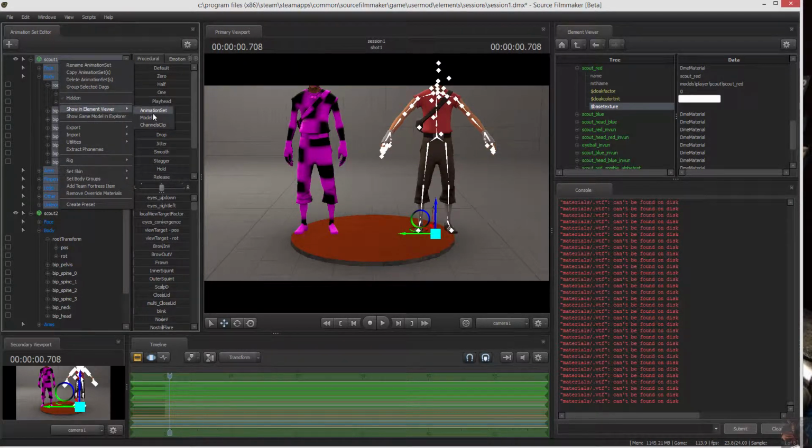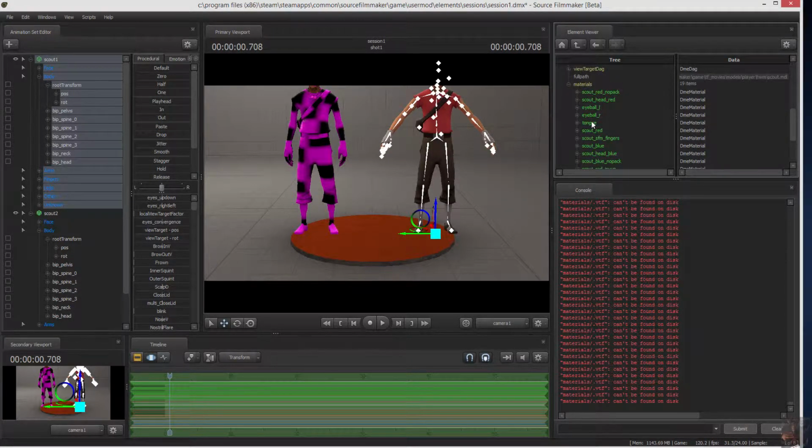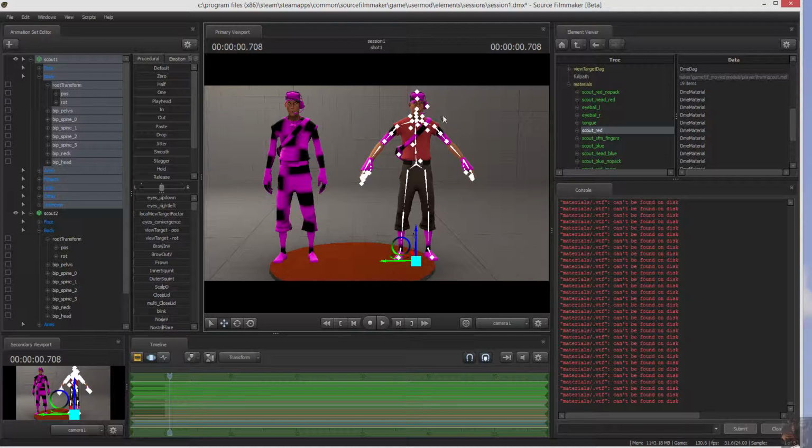Send him into the element viewer. Let's go red. There's his black and purple. Now we know that the program can find the VMTs because they're a bright black and purple. They're not dull. So we know that the VMTs are being found.